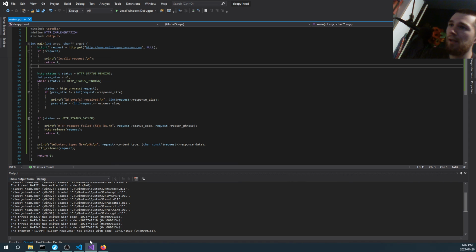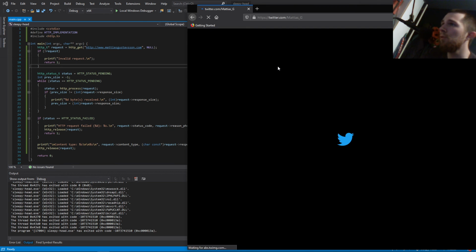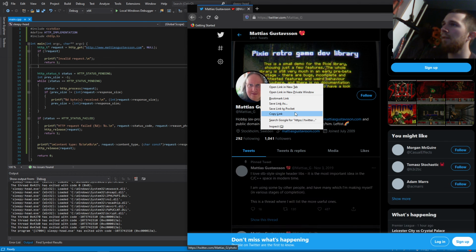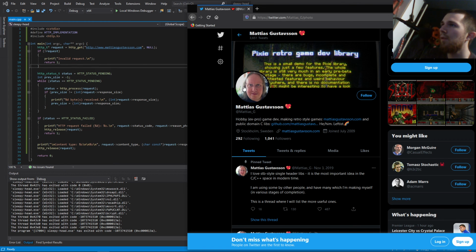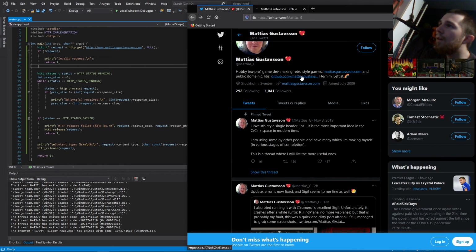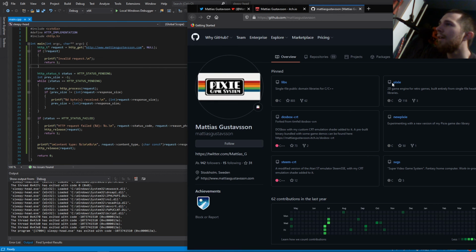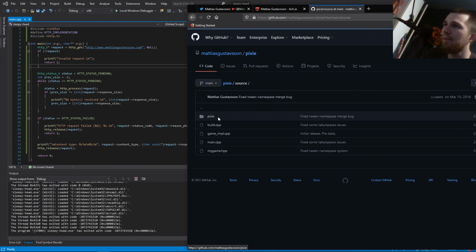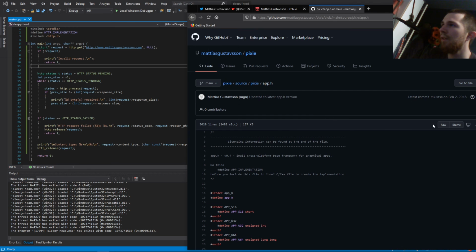Cool. Now, if we wanted an actual file, let's do the image of this. So interesting. Let's do a raw GitHub. So let's say app.h and let's do the raw.